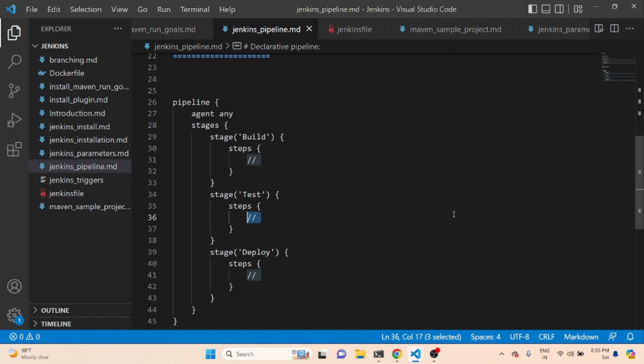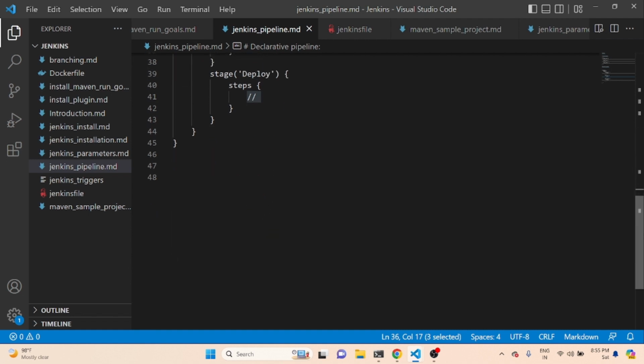So whenever we want to write our declarative pipeline, it starts with pipeline, followed by curly braces. Then we specify the agent. Here you can specify the agent label. We will see how we can declare that. As of now you can take none.